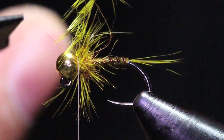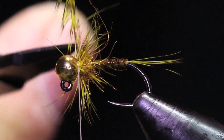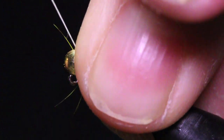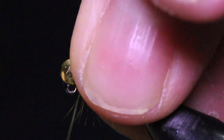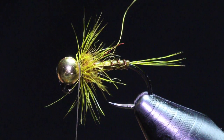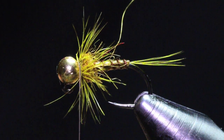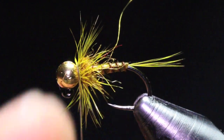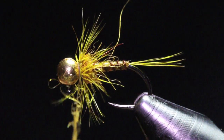Don't want to overdo the hackle, about a wrap and a half usually works out pretty perfect. Grab my fingers, just kind of pull all that back. I'm just going to come in with a little bit more of that same dubbing we used for the thorax. Just finish this fly off.